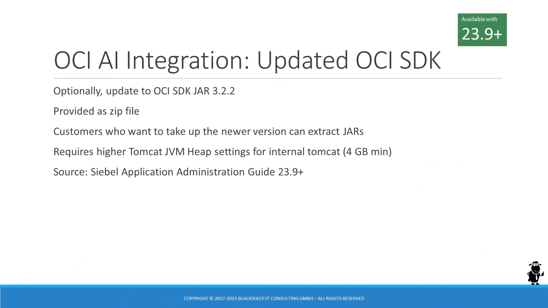With Siebel CRM Update 22.10, Oracle introduced a standard integration with OCI AI services providing out-of-the-box use cases to detect personally identifiable information or transcribed voice recordings. Artificial intelligence and machine learning are the hottest areas in IT right now, and the latest additions to Oracle's OCI AI services prove that the company is not standing idle. Siebel CRM developers who want to leverage the latest features of OCI can now opt to deploy OCI SDK 3.2.2, which is shipped with the internal Tomcat in 23.8 and higher. Instructions on how to extract the zip archive and apply Tomcat settings are included in the Applications Administration Guide 23.9 and higher.